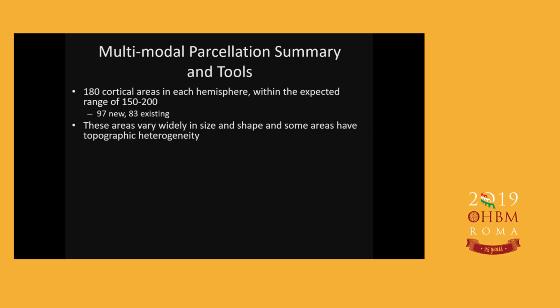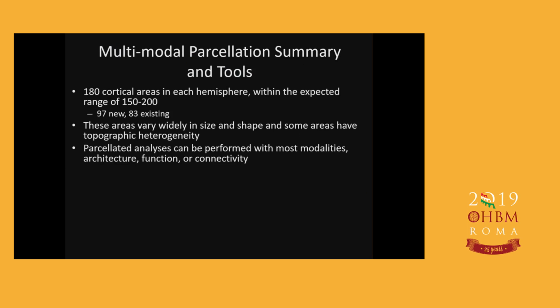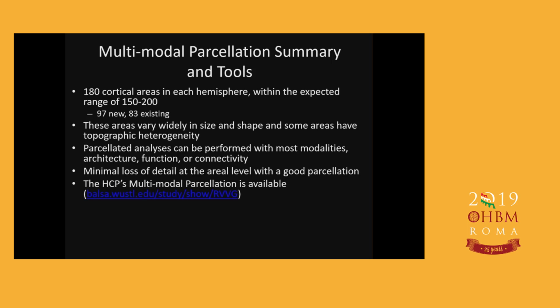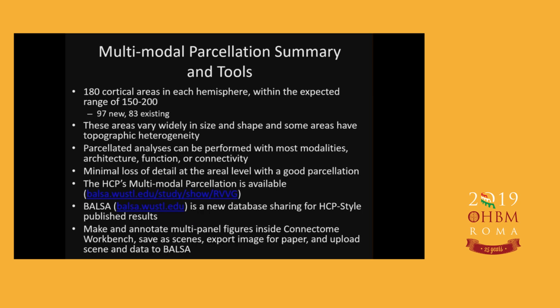97 new, 83 existing. And these vary widely in size and shape, and some have topographic heterogeneity. Parcellated analyses can be performed with most modalities: architecture, function, or connectivity. Minimal loss of detail with a good parcellation. If you're interested, the parcellation is available. Also, here is a new database for sharing HCP-style published results.